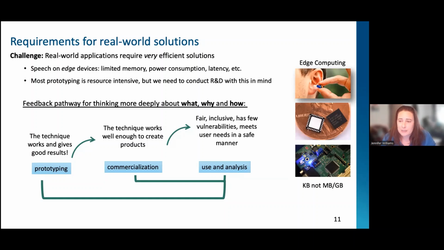And on the left, I have some examples of edge devices. So earbuds and hearing aids are one of the best examples of edge devices for speech technology. And we're living in a world now where we have chips that are so small, for example, smaller than a US penny. And we're working in the realm of kilobytes, not necessarily megabytes or gigabytes, which is what we're used to when we're in the prototyping stage.